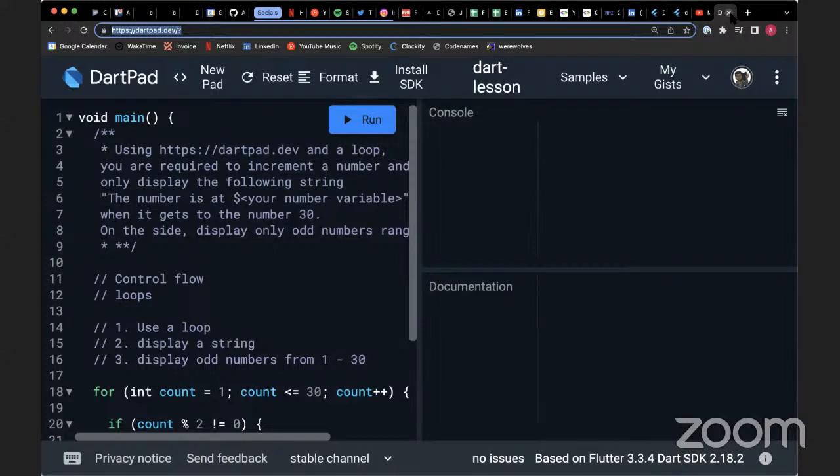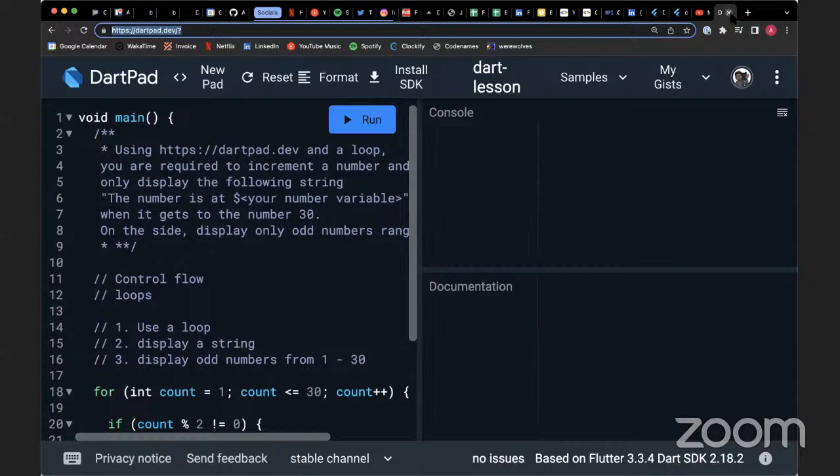Okay, someone mentioned something. Oh, hi, Emmanuel. No, it didn't. When I said "on the side," it does not mean that you should display your string on the actual side.